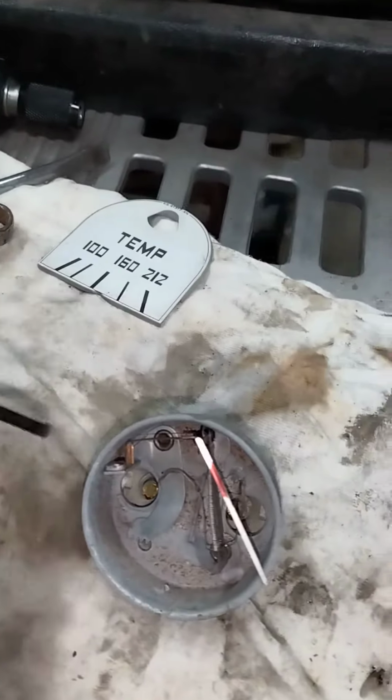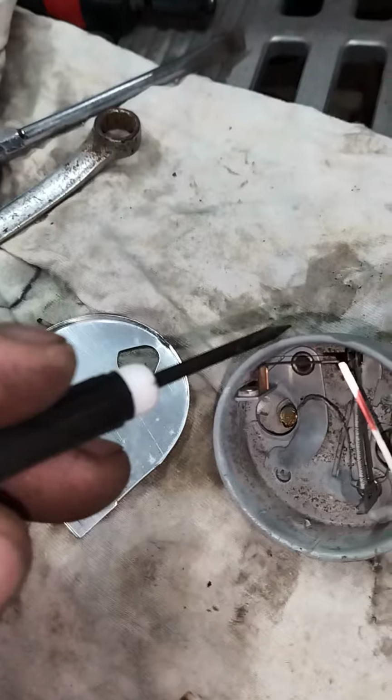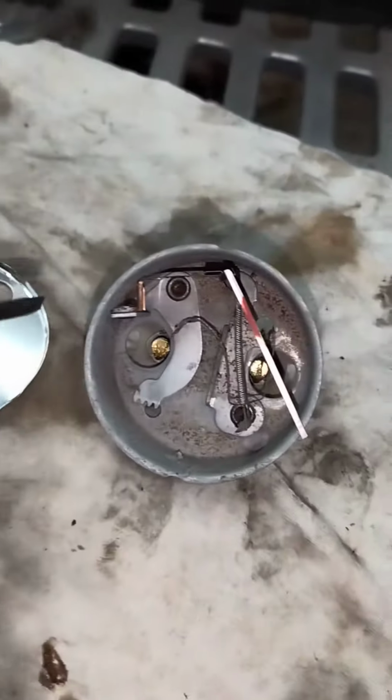The temperature gauge, which I am now working on, I took the face off. It just has a couple clamps. It just pinched over right here on this housing. So what I noticed, there's a tiny little wire right here.